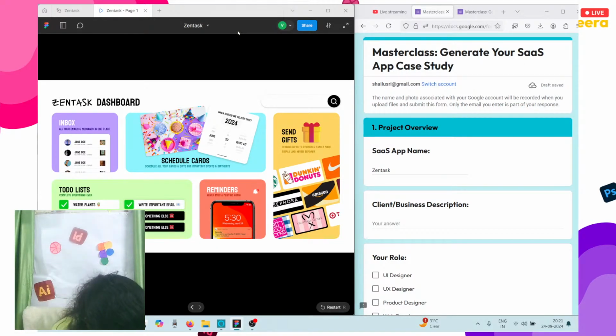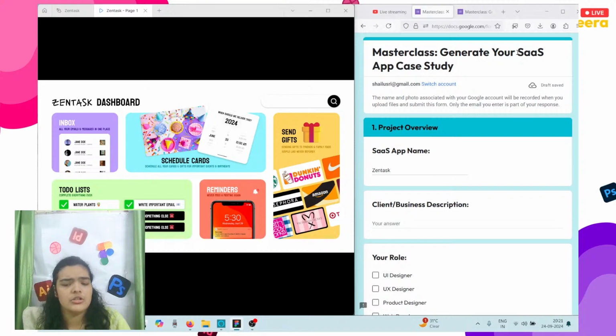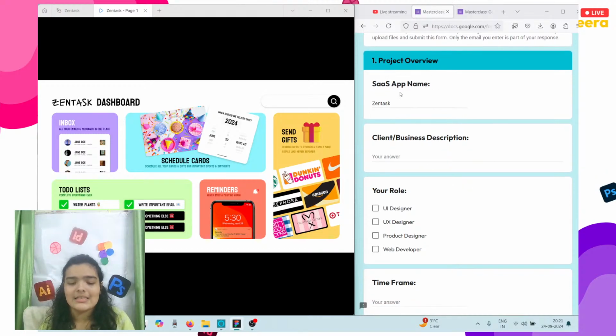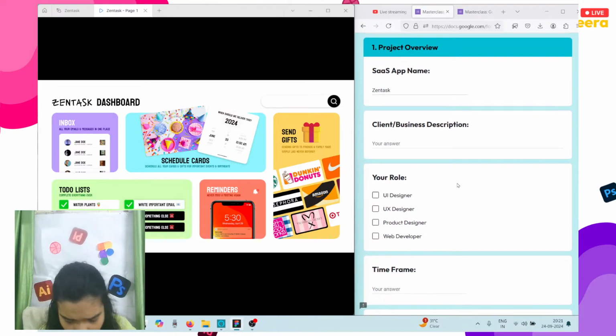Pallavi says, I have only a project which I designed with the help of you. Can I fill that same project? Yes, of course. You can fill any project. This is very general. I just added SaaS here because this is the one I'm filling out, but this is a basic template that works anywhere at all. You can follow along with any project in the whole world, no issues. You can follow along with projects which you've built without me or with someone else. It's just the things that you always need to have in a professional case study for UI UX design.